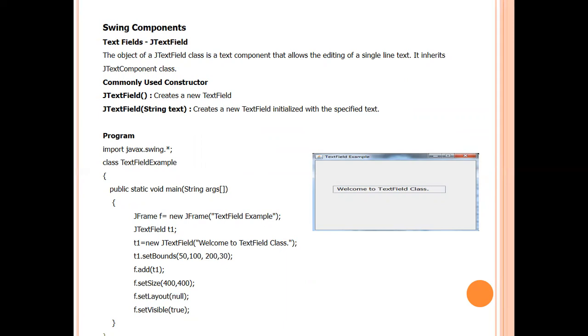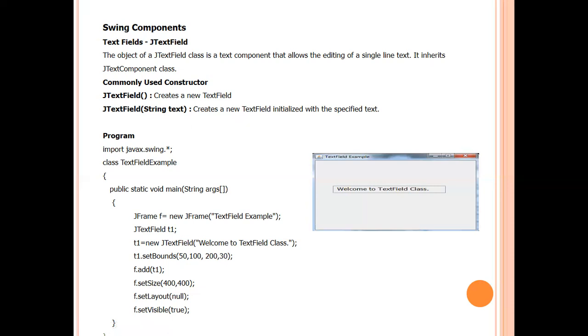The object of a JTextField class is a text component that allows the editing of a single line of text only. The commonly used constructors are JTextField without any argument and JTextField with a string argument. The first constructor creates a new text field. The second constructor creates a new text field initialized with the specified text.